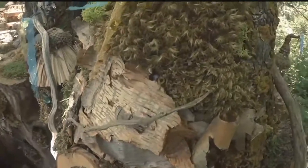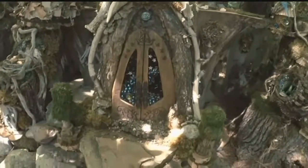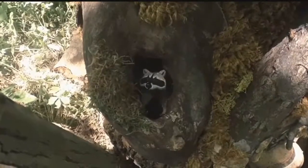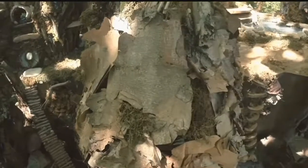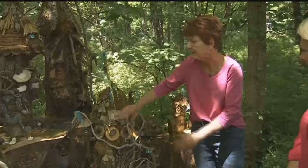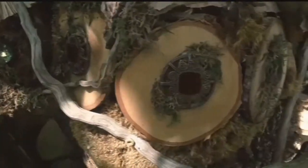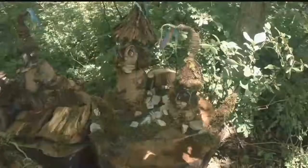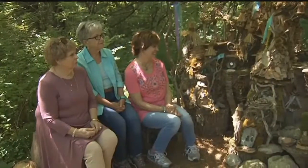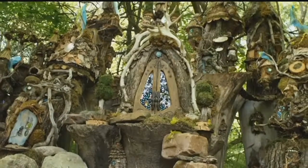You guys actually walked around the woods to find all the other stuff — the moss, the rocks, everything you guys chose. Yes, we did. We wanted to keep a natural look because it's a gnome, and it's fantasy, and it's imagination. What would a gnome use to build a house? So we would go through the Arboretum, we'd find strips of birch bark, mosses all over, wood pieces that we assembled onto these just for interest. There's acorns in here, there's sticks and stones, and anything you can find on the ground, we would pick up. We have really gelled as friends and co-workers and creatives, and we spin off of each other, and we decided to stay together. So it's the four of us, or it's none of us.